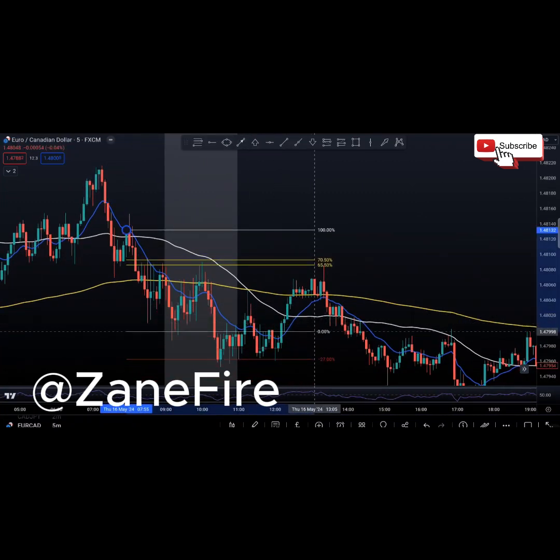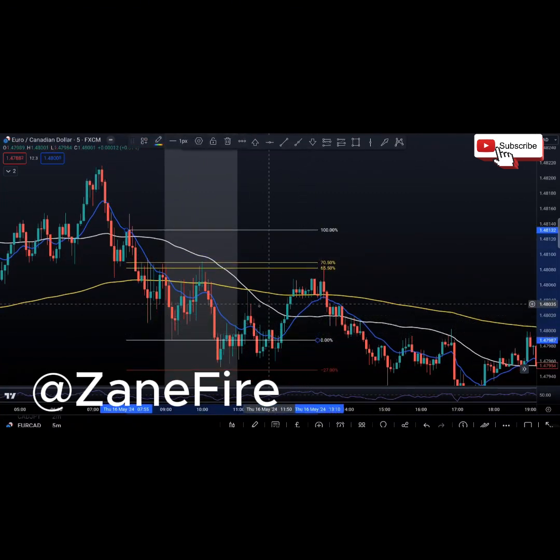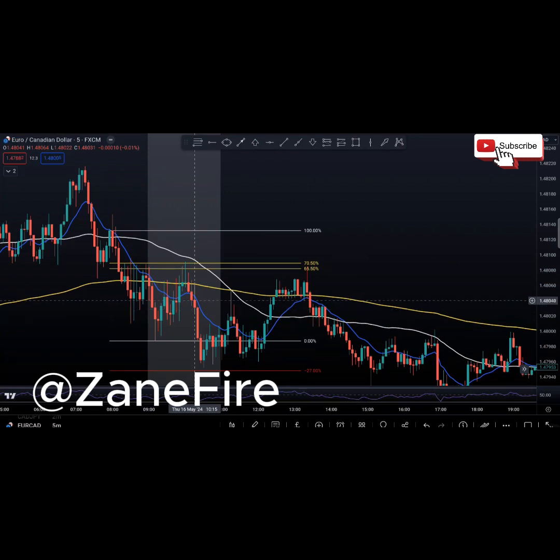Sorry, let me move that down a little bit more. All the wicks are throwing me off. Okay, so I would have brought it down here because now we're in my trading area, and the market came back up and it hit it right here in this area. And from the looks of the way the market was moving, you probably would have had to hurry up and get in it because it seemed like it was moving really fast.